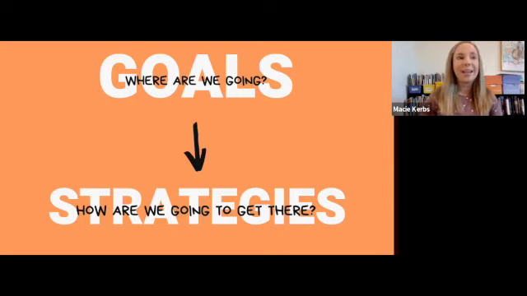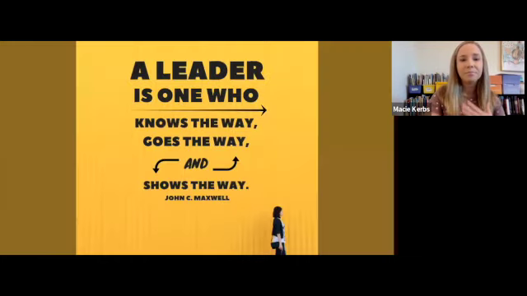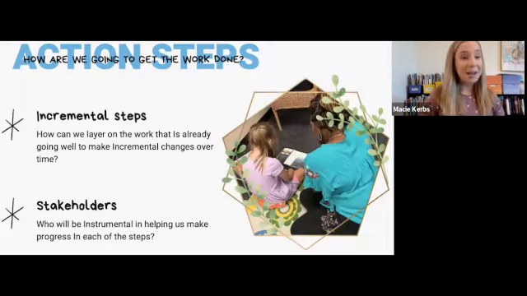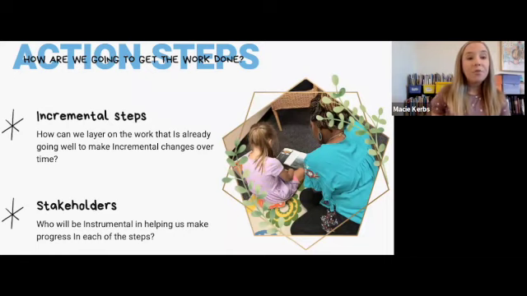And so we're actually looking at interactive writing and the power of that. So we might have one goal, but there's multiple strategies of how we're going to get there. And then us as coaches, we layer it for them. While we know the way, we want to make sure we're showing our teachers that way. And so we do this by creating some action steps, so we have incremental steps over time.